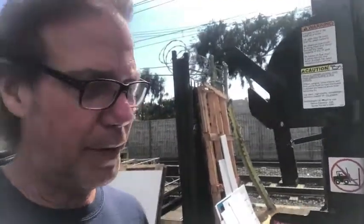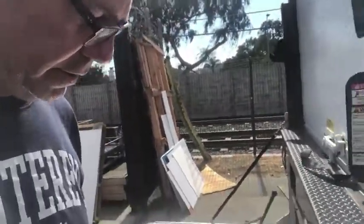Now I'm going to show you how to put the lift gate up first, because that's where it is now, and I don't want to do this more than a couple times. So the first thing you want to do is take your foot and push this thing all the way down. Then you want to come up here and push this switch until the lift gate starts coming up.